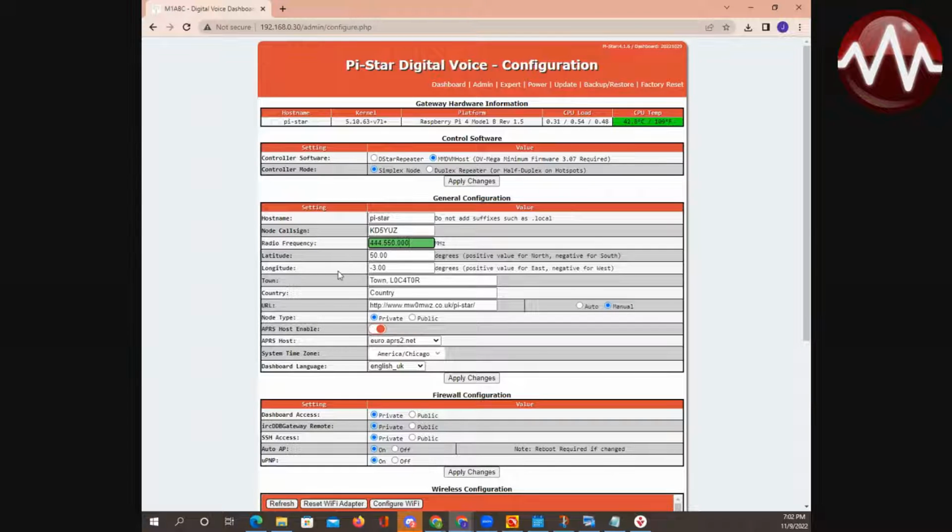Here's where you enter your longitude and your latitude. Your town locator. You can Google yourself or use Google Maps, and it'll actually bring up what your GPS is if you're wanting to have that transmitted. Right here's your URL. Where you can put your QRZ information. So when somebody sees you, they can click on you and it'll pull up your QRZ page.